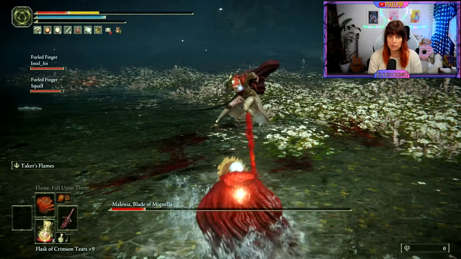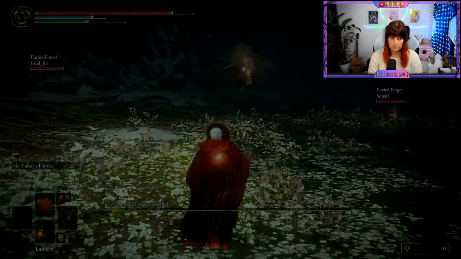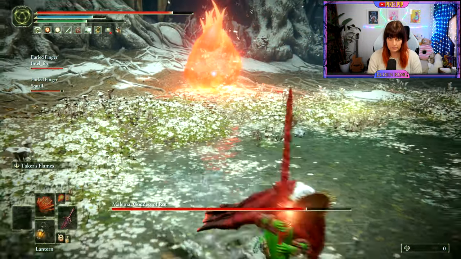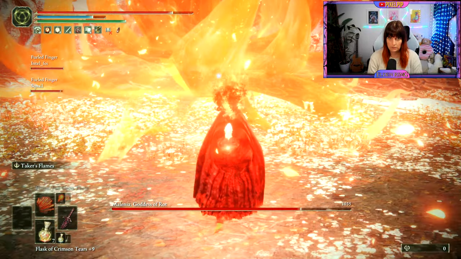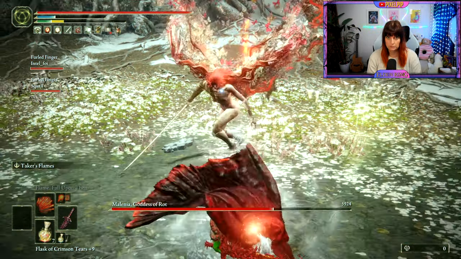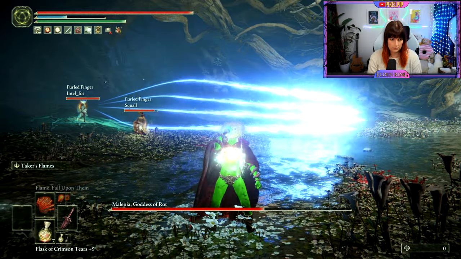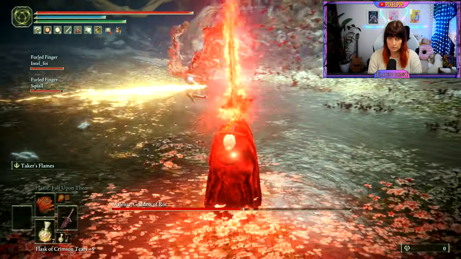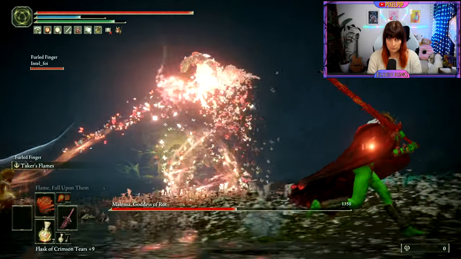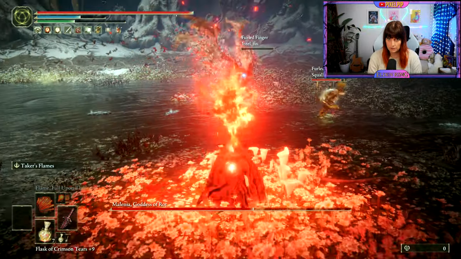Oh, shit! Oh, that was lucky. Oh. Okay, let's go. She opened up her flower. Let's just get as much damage as we can while she's busy doing that. I need to run away a little bit. See what I mean? My stamina's fucked as well. Where's she at? Oh, God. Oh, someone's died. He's died. Okay.